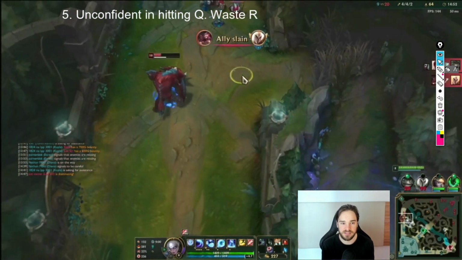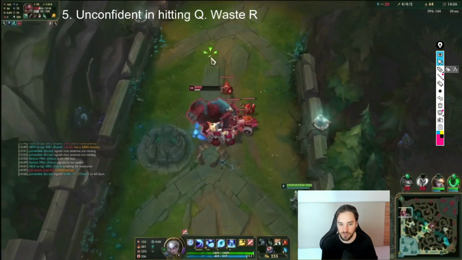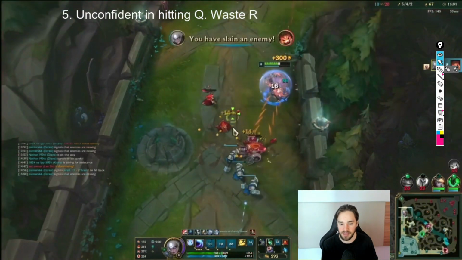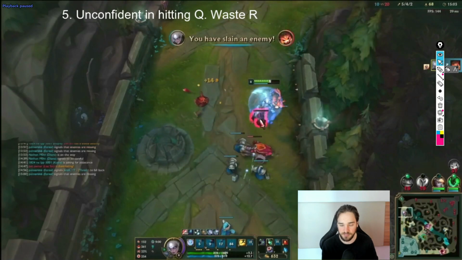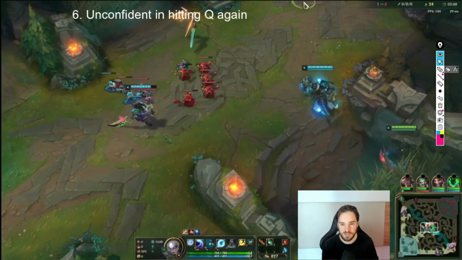Next example here is I'm unconfident in hitting Q, which means that I have to waste my R. I could have easily just Rocketbelt Q'd on this guy, but then I use my R and then there you go. R's a short cooldown, but not that short, especially in the early game.